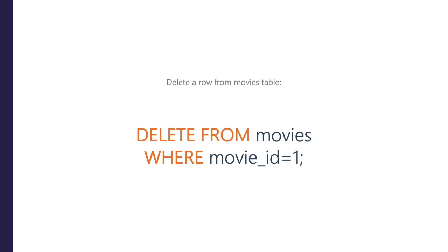On task number 12, they want us to delete a row from the movies table and observe any consequence it has on directors. In order to delete an entry out of a table, we need to use the keyword delete, then from the table in which we want to do it at, which is movies, and a conditional, where some kind of conditional, in this case, movie ID equals 1.